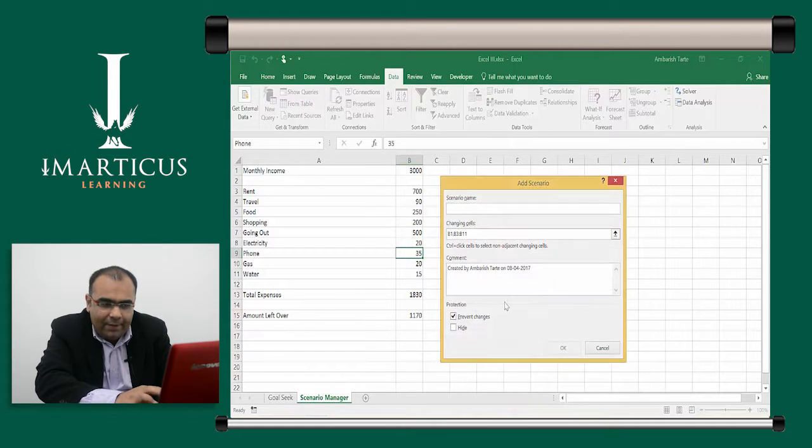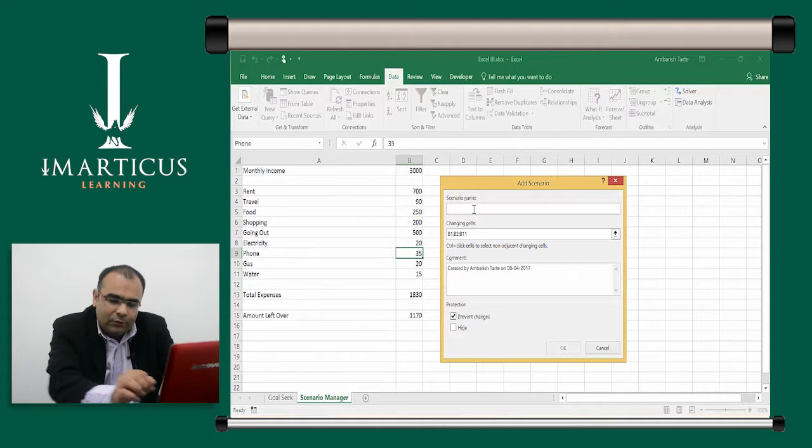Okay, I click on add, right? I will simply add another scenario here. So we spoke about the current scenario, we spoke about the promotion. Let's talk about, let's say, job change, right? So I can come here and name it as job change. Here the space is okay, right? But the space is not okay in the name box, right? Now by changing cells, I'll keep it the way it is. I'll say okay.